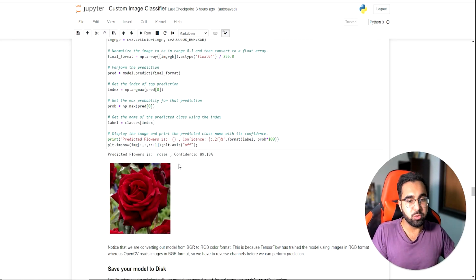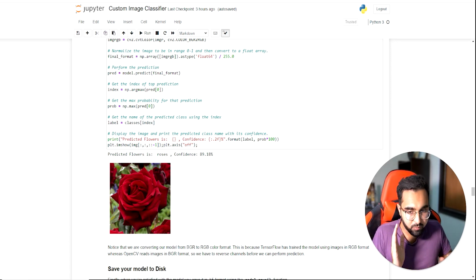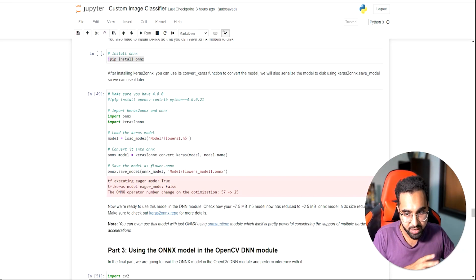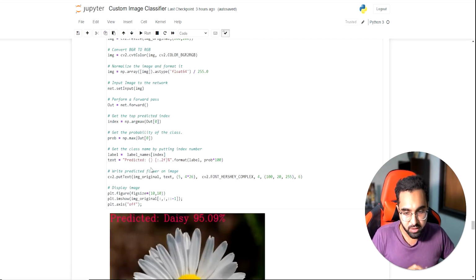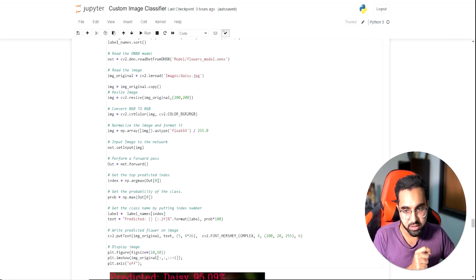Some things that I should mention at the end that you should be careful about. One is the version conflict. There can be version conflicts, and there are two points of failure in this whole pipeline. The one point is when you're using the Keras to ONNX function. You can have version conflicts here. The other point is when you're using that ONNX module directly in OpenCV in the DNN line.